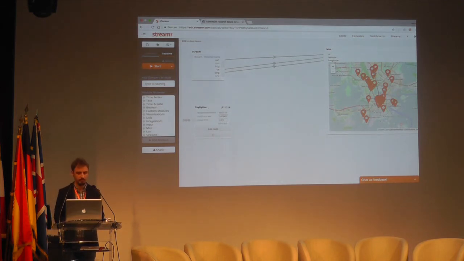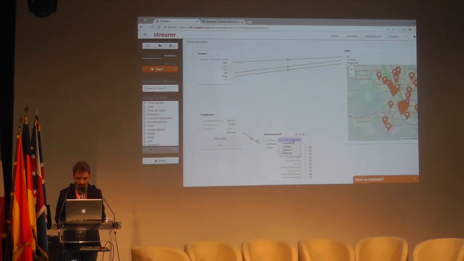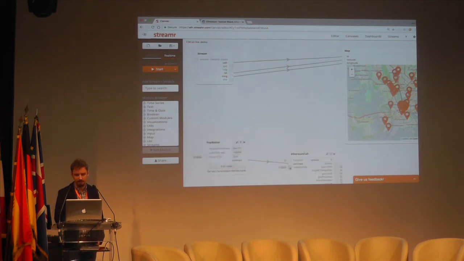Now, how to call this contract? I'm going to add a module called Ethereum call, combine that with the contract that we built. I'm going to get a drop-down list of the functions available and select update. So this exposes the unit reporting functionality in there. There's an input called added units. So basically what we need to do is calculate from this raw data the distance traveled by the trams and report it over here.